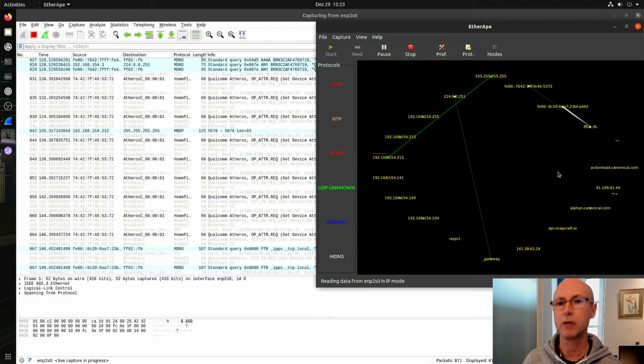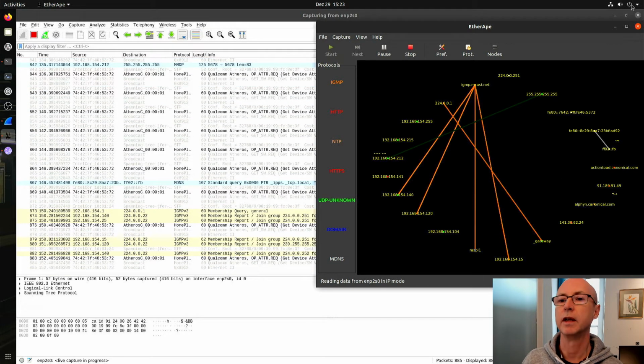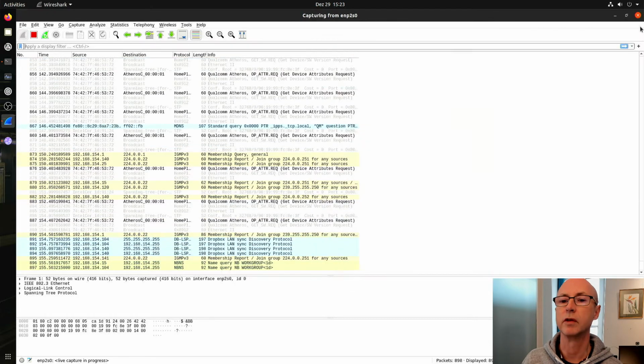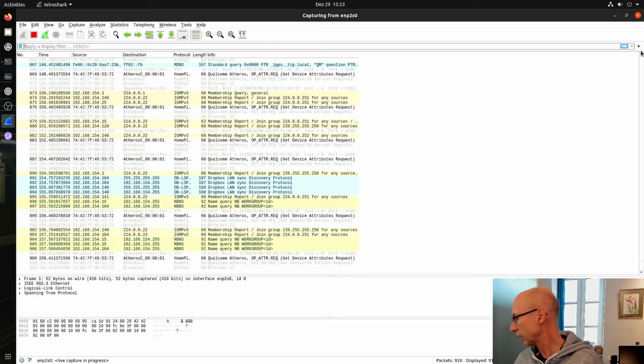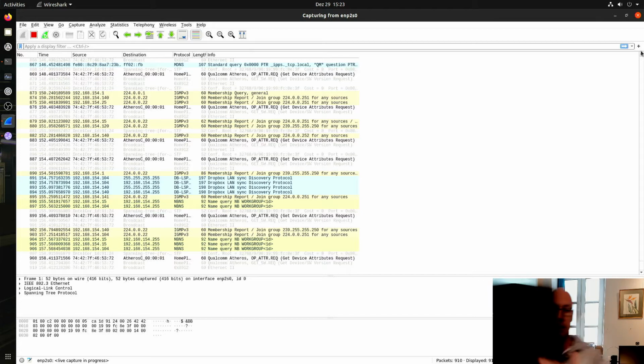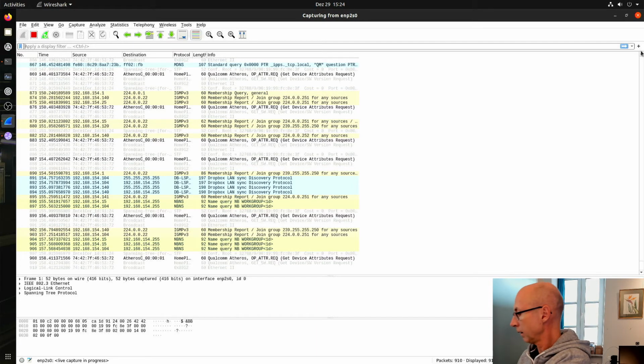Ethernet connection. I'm going to close this EtherApe program because that will quickly delete all of the information that it's collected. So let's do that. Unplug the network connection, and plug the network connection now into my Windows laptop, which should have an Ethernet port on it somewhere. Oh, there it is. Okay, it's on the other side. So let's plug that in. The Wi-Fi is turned off. Oh, it's upside down. That's interesting. Never noticed that before. And I'm going to do the same thing again.